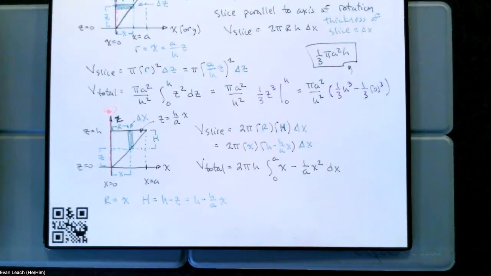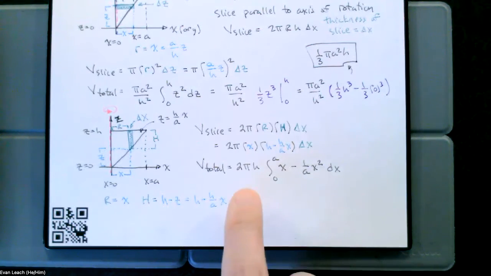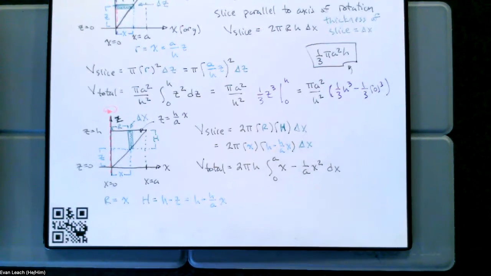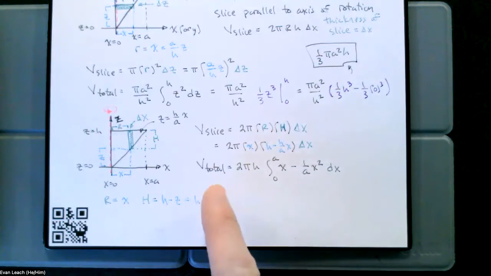Now we can stop and predict with our calculus skills what's going to happen. Are all the things that are supposed to happen going to happen? Notice I've got pi times h. I need to replace that 2 with a 1/3 a squared. Is a 1/3 a squared going to be what's coming out of here? Well, actually, we're going to have to divide by a 2 as well, because I don't want that 2.